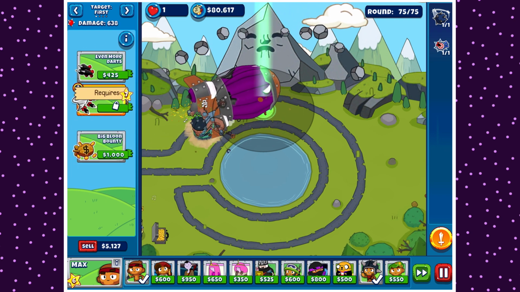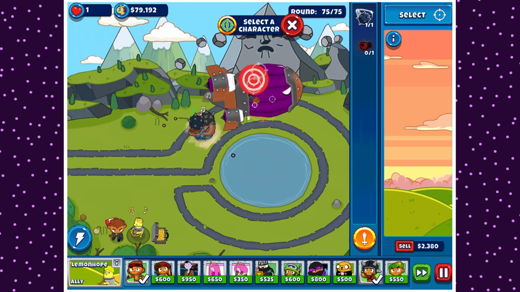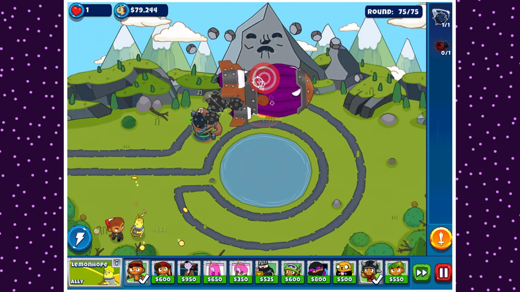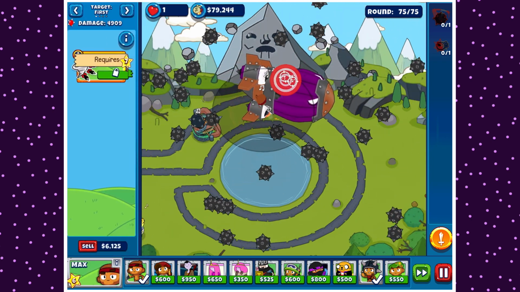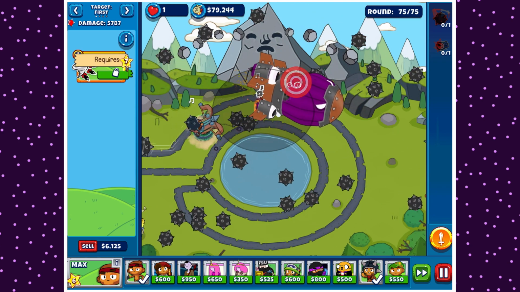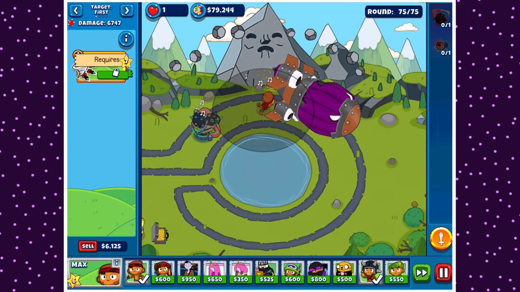We need the important upgrades. Boom, use the ability. And also Lemon Hope buff him, because why not? And Juggernaut Max, let's just go all the abilities, all the way in. So we had 12k on the first Max. We already have like 7k on this one, almost 7k. It's looking pretty similar so far.